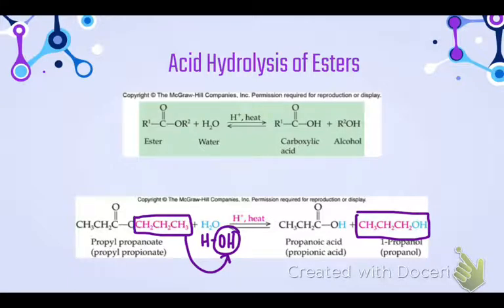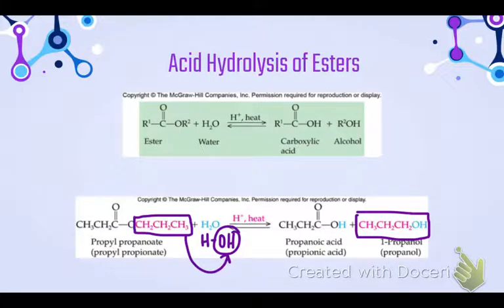Now, if this were not bonded on the first carbon, say it were bonded on 2-propanol, then you would say that the product would be 2-propanol, not 1-propanol. So it's all in where that oxygen is bonded onto the alcohol group. So we could have bonding here on the second carbon as well. And I'll show you a quick example of that on the next slide.